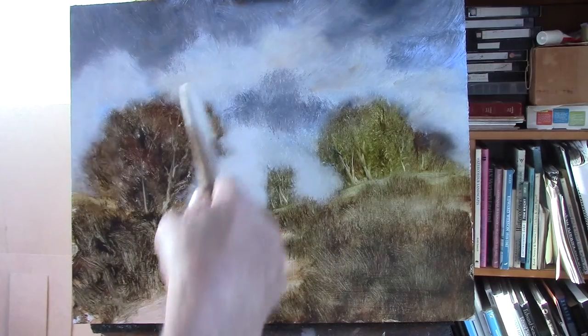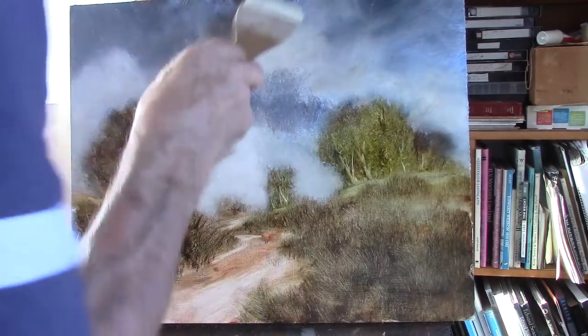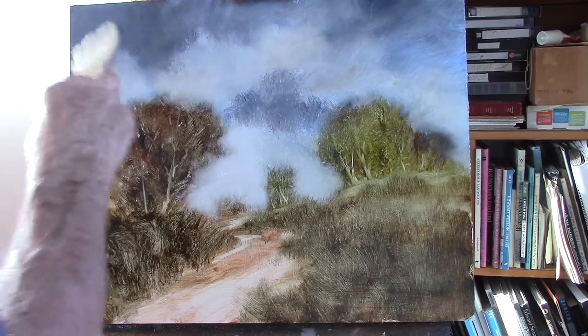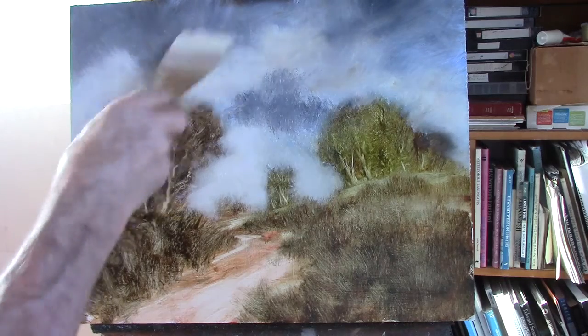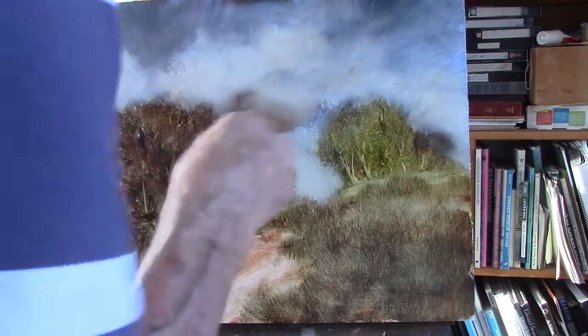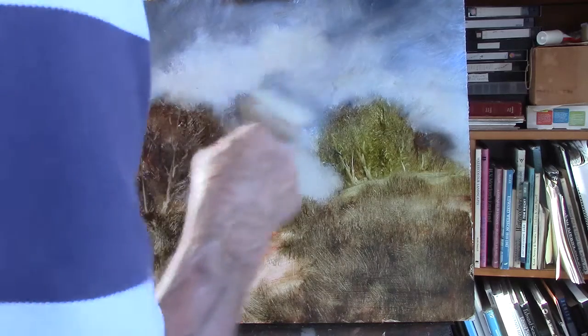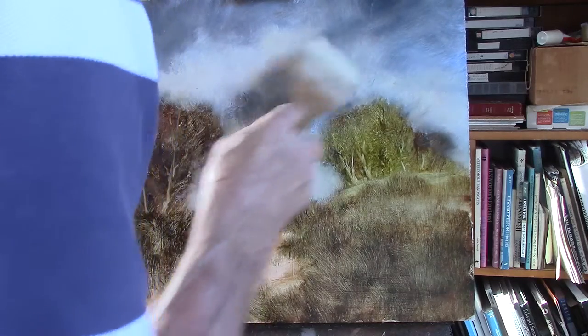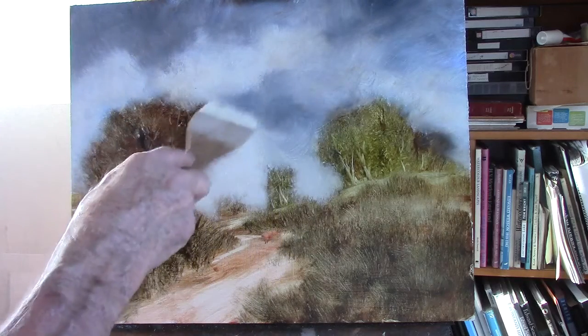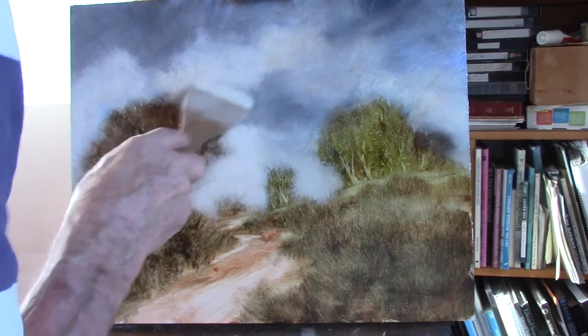I think I'll stand up first, so I can't see the light shining on this bit from the window on my right. Just do a bit of this to start with, then it'll go just a little bit dry, and we can carry on with the blending and add more lights and darks if we need to. Take it behind the tree.